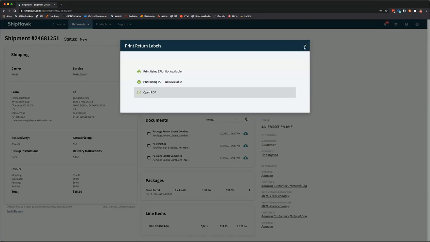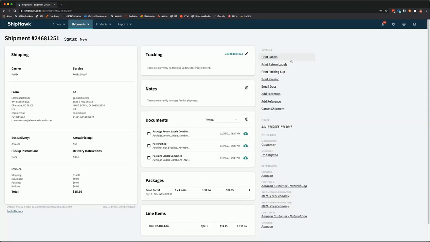Yeah. Rob, when's the best time to talk about the difference between a packing slip and a pick ticket and how that's a little bit different in our implementation? Right now. Okay, cool.